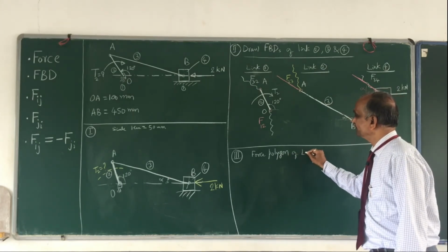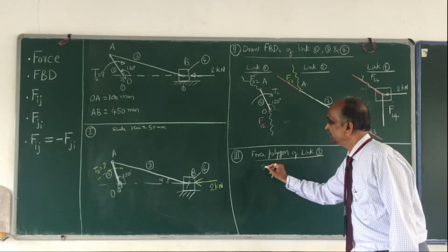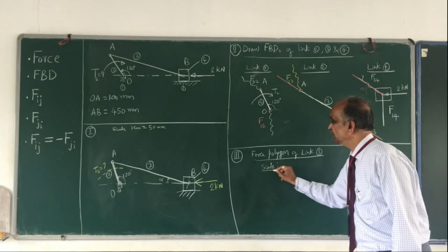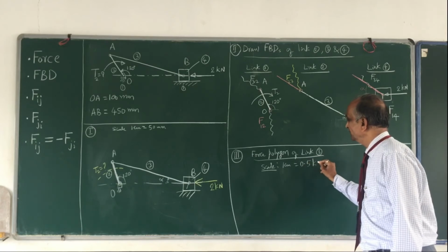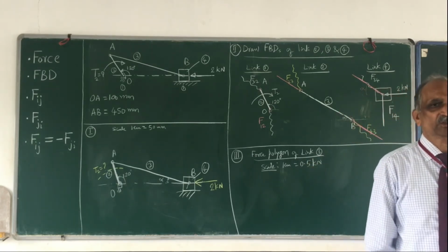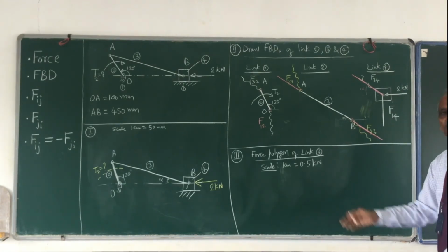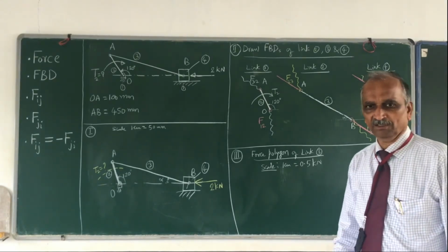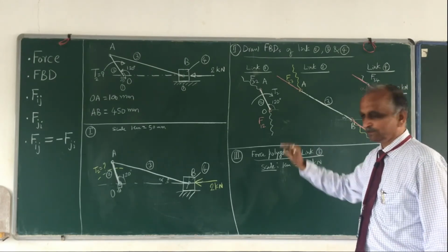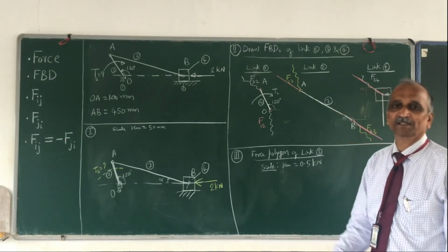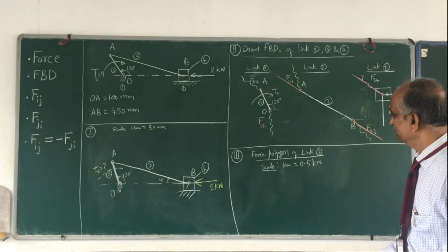Of link 3. Link 3 I would like to draw. So before I start, I shall assume a scale. Scale is equal to, say, 1 centimeter is equal to 0.5 kilonewton. I have chosen 0.5 kilonewton randomly because I am going to represent 2 kilonewton. So for 2 kilonewton, I have to draw a line of length 4 centimeters. If we choose very high, say 1 centimeter equal to 1 kilonewton, probably 2 centimeters, the diagram may become too small and the error of measurement may lead to some error. So therefore, choose any point.